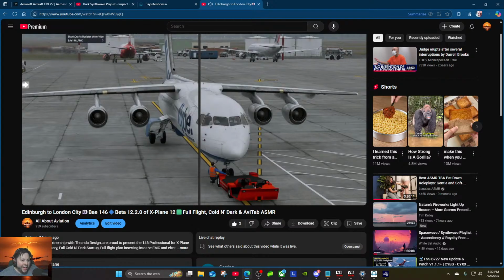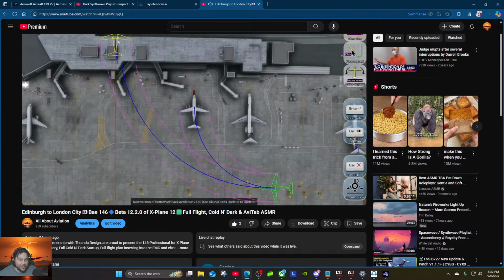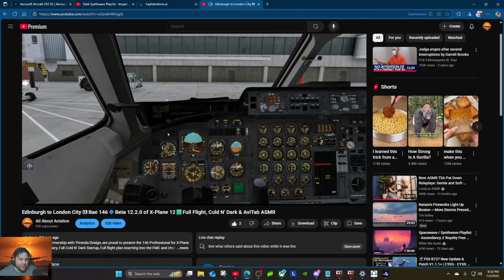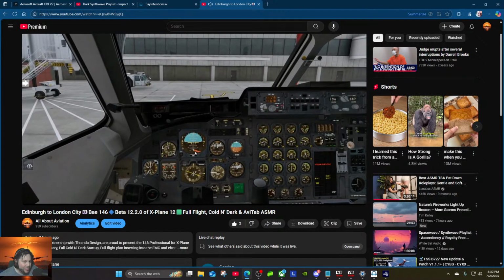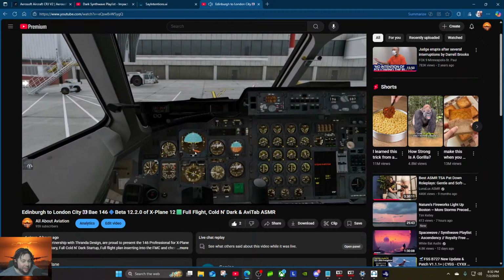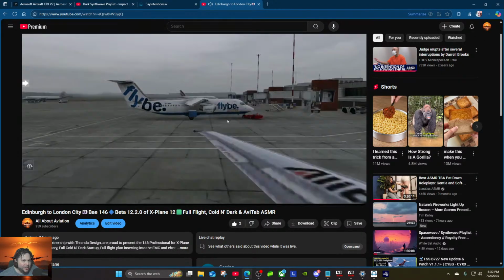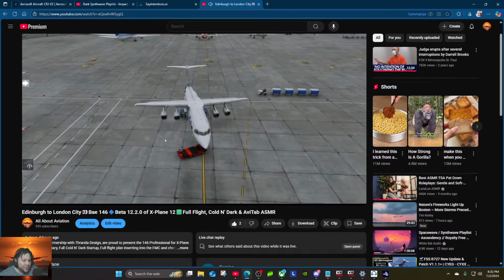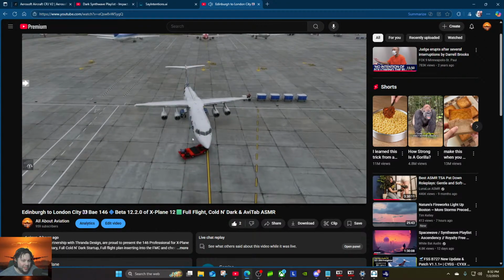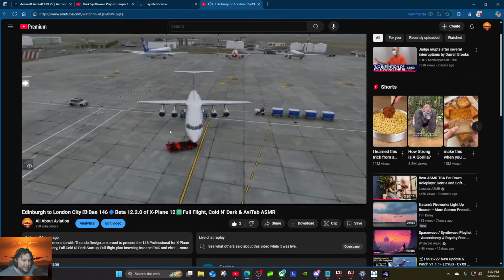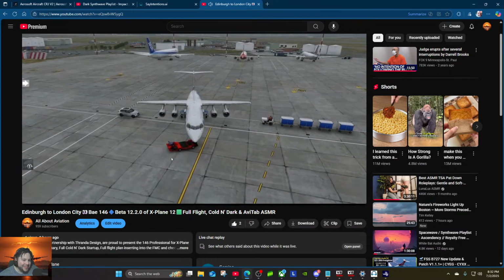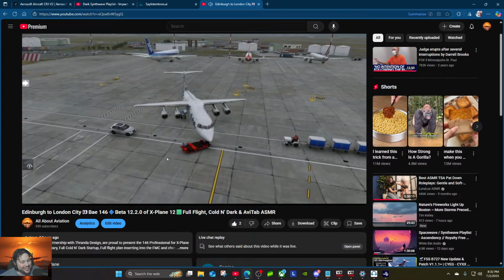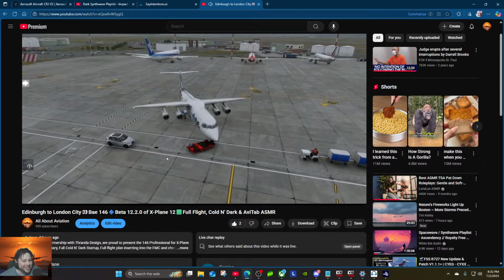Now with this airplane, I actually have to hold the trigger on my yoke for the brakes to turn off. I didn't realize that at first, but that's how it is in this airplane. Or actually, it's like that in the Q400 too. I have to hold it. It might be a setting I have. Anyway, so you can see he's trying hard to turn us. Not having much luck. And then all of a sudden, we're gonna start turning.